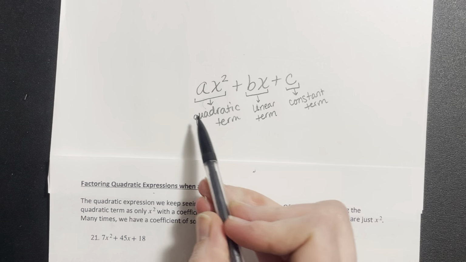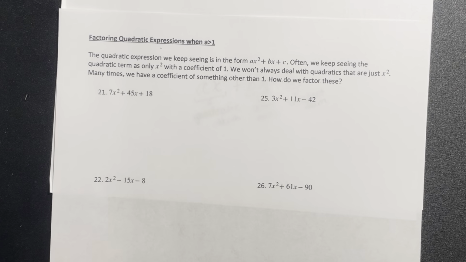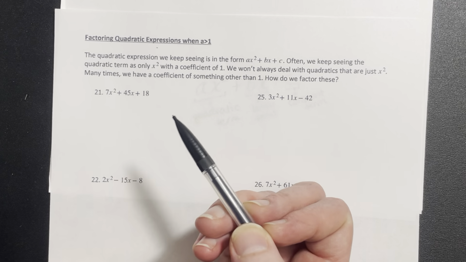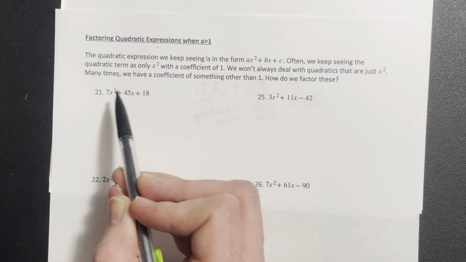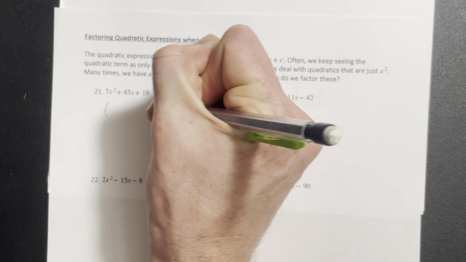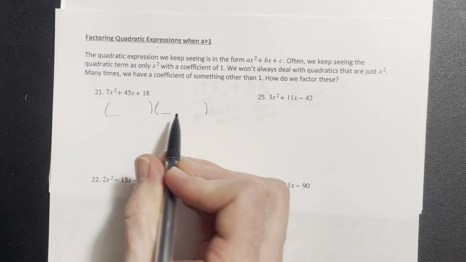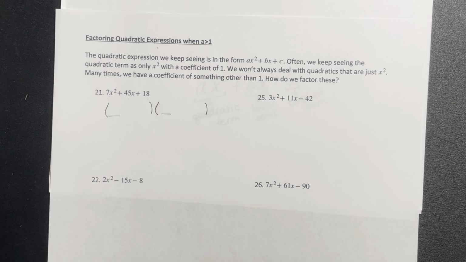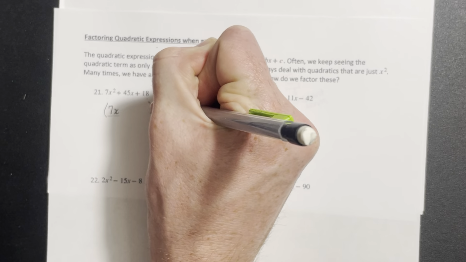In the factoring process, we start with that quadratic term. So when a is greater than 1, like 7x squared, we do look for a GCF, but 7 cannot divide into 45 or 18. So we're a little stuck. And this is where the guess and check gets a little harder, but I know that something times something here has to multiply to give me a 7x squared. That would happen with 7x times x.